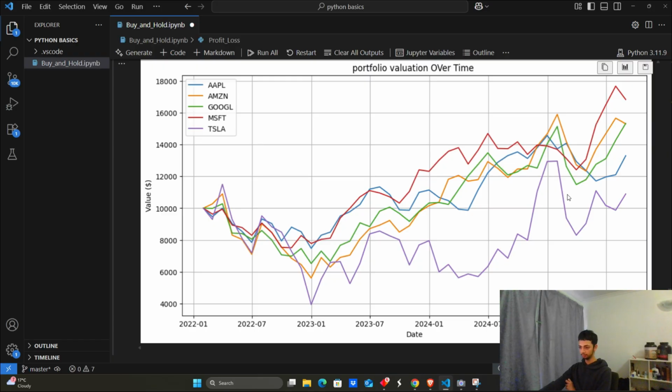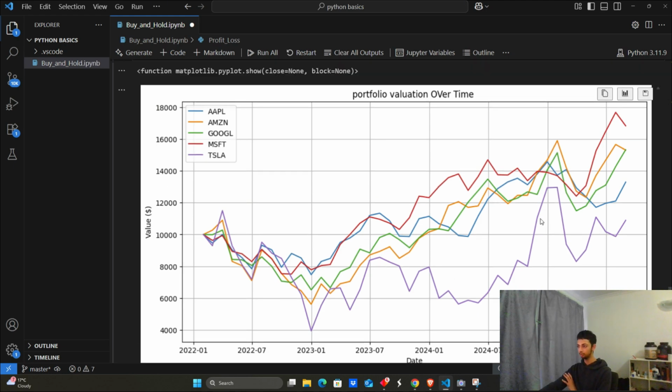The first dip is around 2020. This is when COVID hit and everyone went into lockdown, so you can see all the stock prices fell down, and Tesla fell the most. And then you can see again this hit. I think this is from when Trump won the election in the USA. All of a sudden Tesla shot up and everything else also shot up.